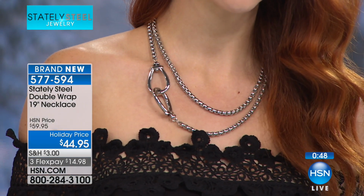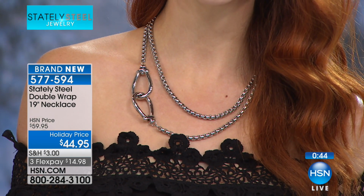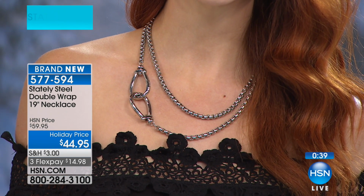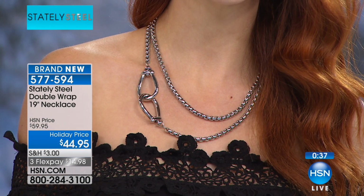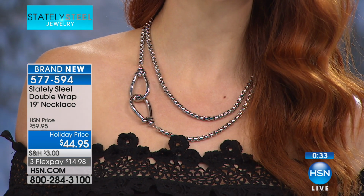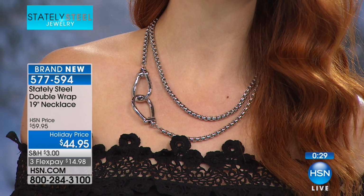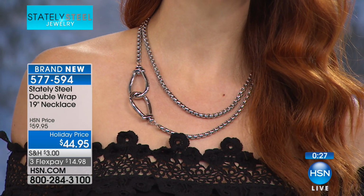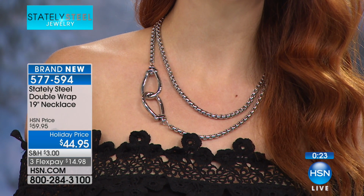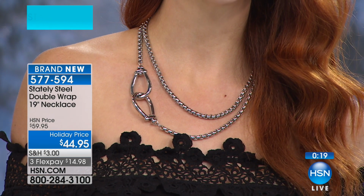Okay, so look at this on Kate. Wow. Doesn't that look gorgeous on her? And again, she has that off-the-shoulder shirt, which I love that wardrobe put her in, because it allows you to really see what Stately Steel does. It creates these statement pieces. It takes a bare neckline and dresses it up. I love how the design is to the side, with the 2 interlaced links off to the side. It's a different look. We don't see something like that often. And I like the thicker chain, so I am all about this necklace.